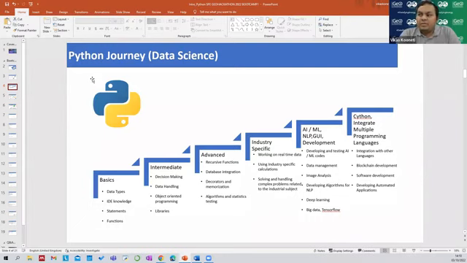Then you go to the advanced stage, where you have recursive functions and database interaction. You can link your Python code with data servers, let's say SQL, MySQL, and that makes it very easy for individuals to share your data and work with other platforms. Similarly, you can link your Python script with business intelligence tools like Power BI and Tableau.